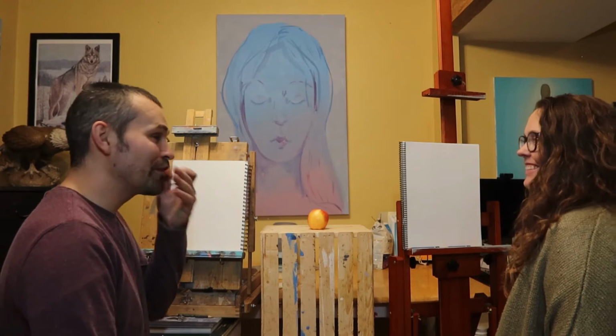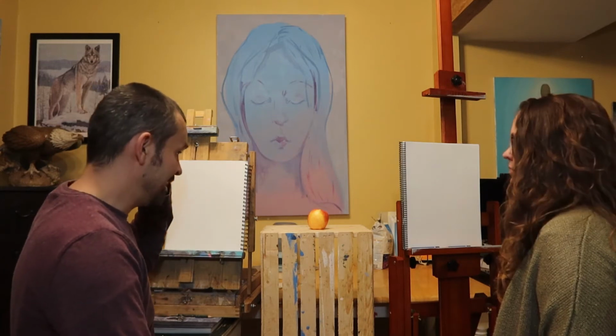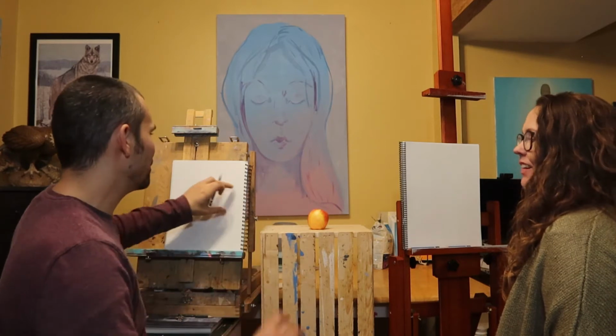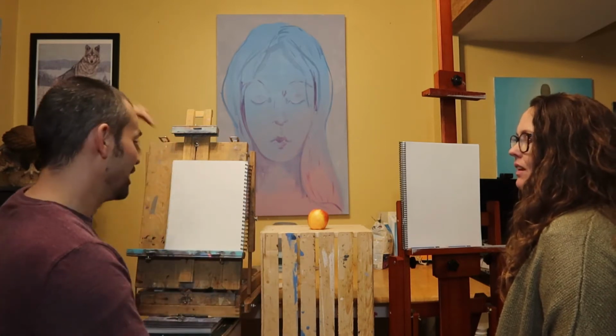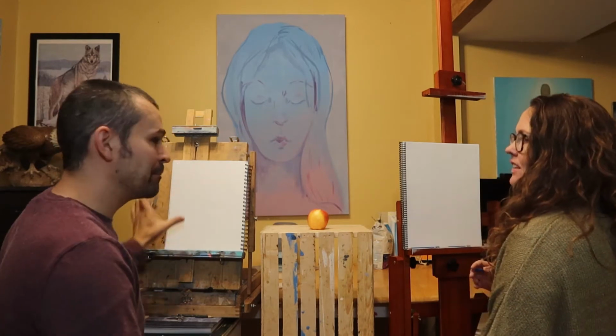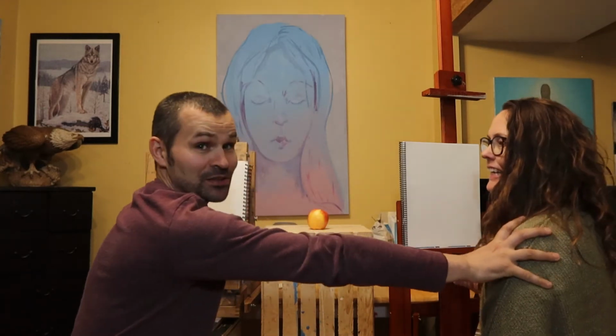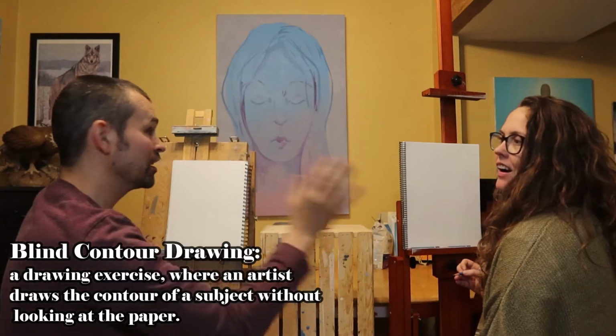Let's see if this translates. Okay, so the first thing we're gonna do is we're gonna draw the apple in 20 seconds. Okay? Oh, no. Yes. And we're gonna do it a few times on the page. So go anywhere small? No, you can draw over the same picture over and over. It's just to warm up. And to do this, we're gonna do what's called a blind contour. We're not gonna look at the page.